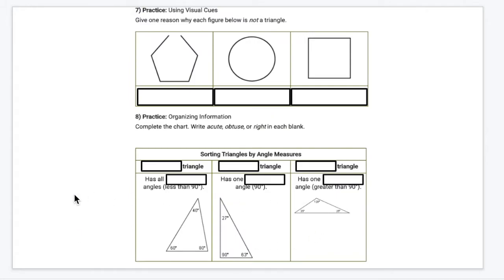Okay, so now that we know some basic facts about triangles, let's actually look at these 3 figures that we see over here and give reasonings for why this is not a triangle. Remember, this is to help us further use our justification skills and our reasoning skills that we're going to need later on when we're doing proofs. So let's look at this figure over here. So first of all, I already noticed that this is not a closed figure just because I see that these 2 sides are not coming together. Okay, so it's not closed. In addition, it has 1, 2, 3, 4, 5 sides.